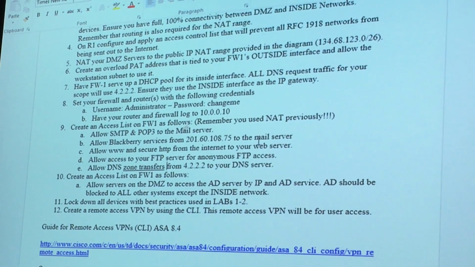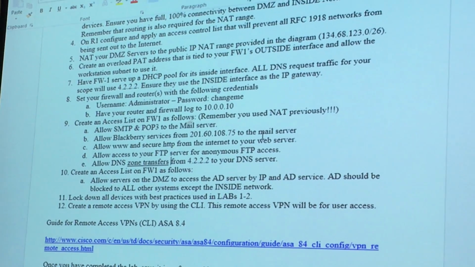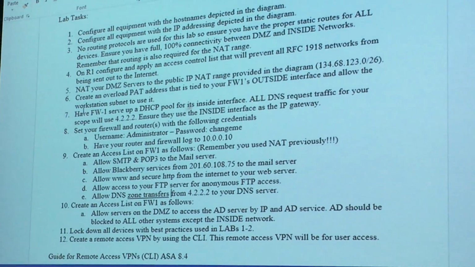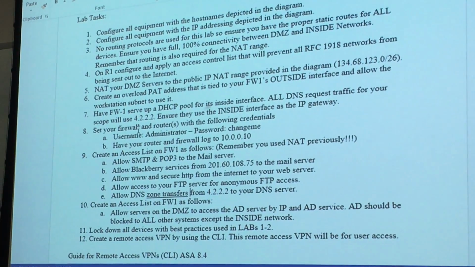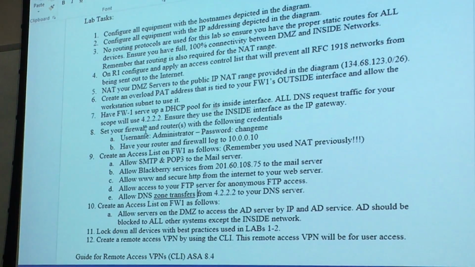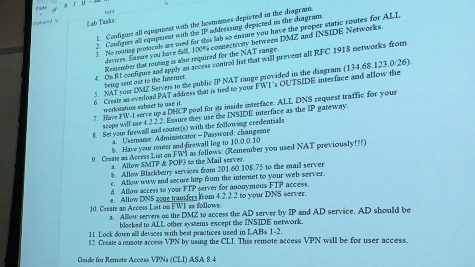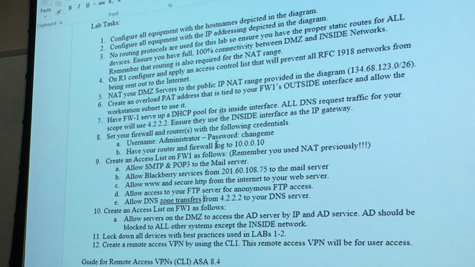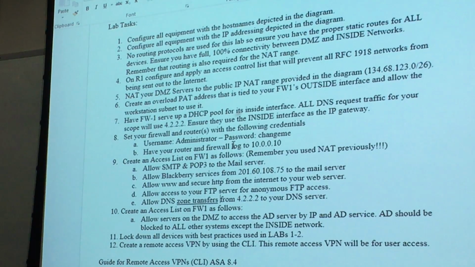Does it say anything about syslog? No. But guess what? Because I asked you to set up syslog, you can't do it on your firewall because Packet Tracer's not letting you do it. You can set up syslog on a firewall, we'll skip over that. But because I asked you to set up logging from your router, it's going through your firewall. You've got to make sure that you do all the stuff that you're supposed to do to make sure that traffic gets to that syslog server.